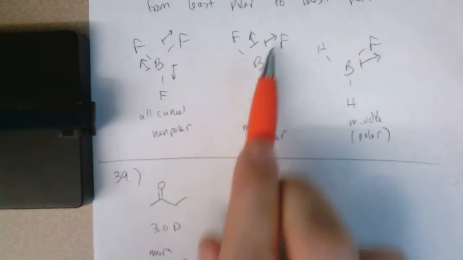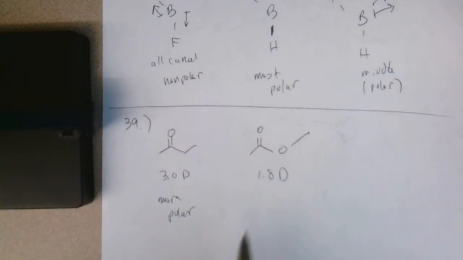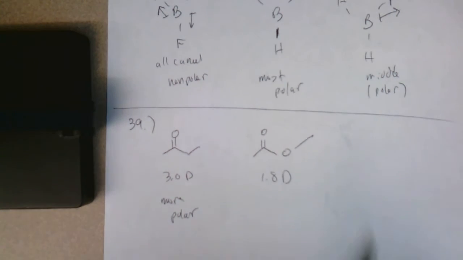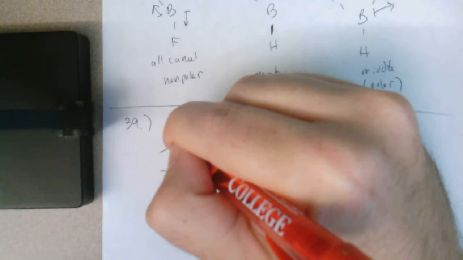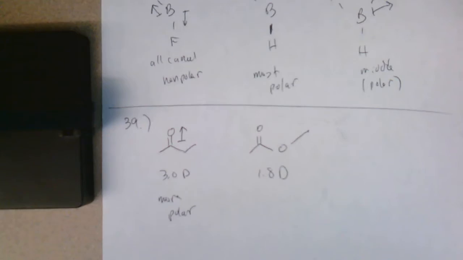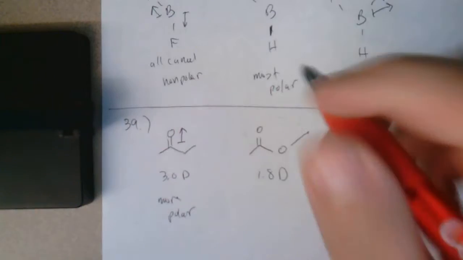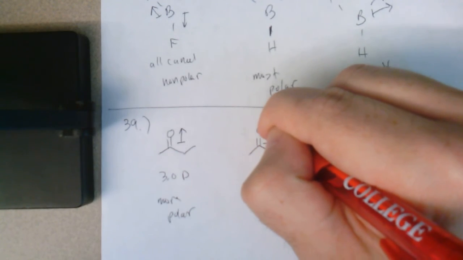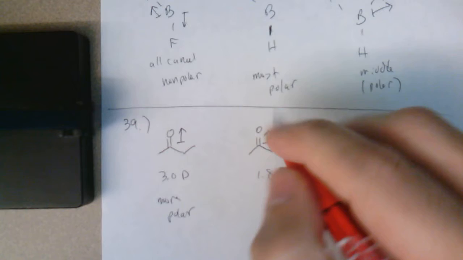Because this one has 2 fluorines and this was the most polar. Down here, this one has 2 oxygens, which are more electronegative than carbon, so you might intuitively think that this one is more polar. So let's look at the individual bond dipoles and see if this makes any sense. This one's going up towards the oxygens, and beyond that, the carbons are going to be pulling slightly on the hydrogens, but we won't ever really consider that in trying to draw a molecule's polarity or its dipole moment. This one, same idea, it's pulling up towards the oxygen. Then this oxygen is also pulling on the same carbon.